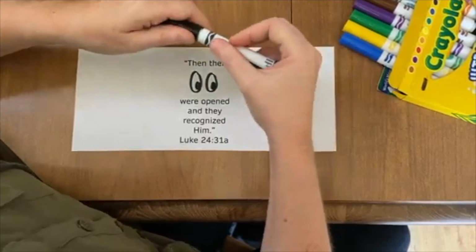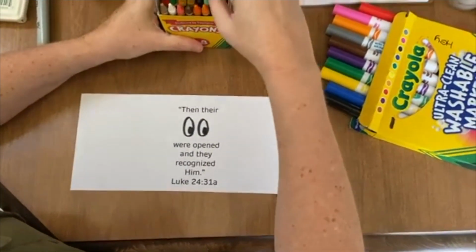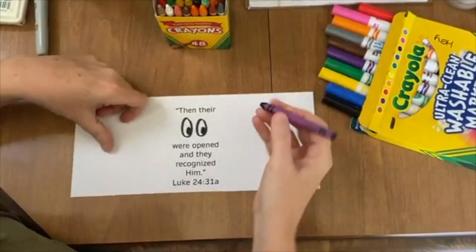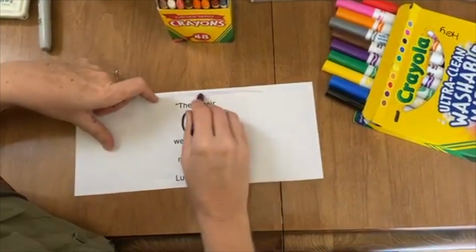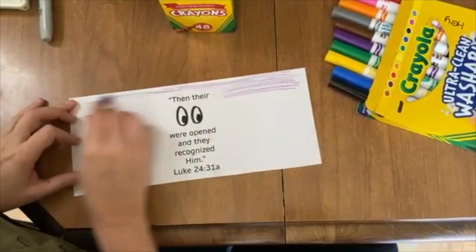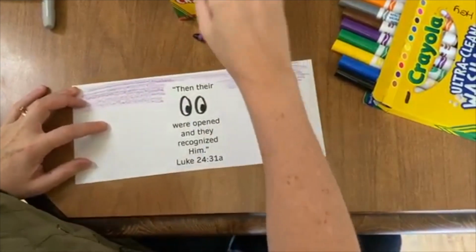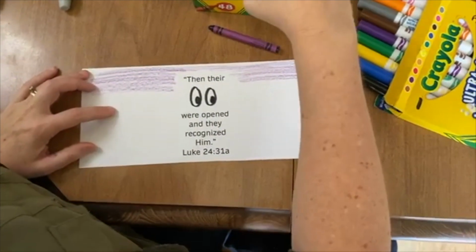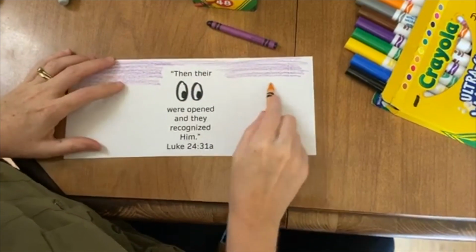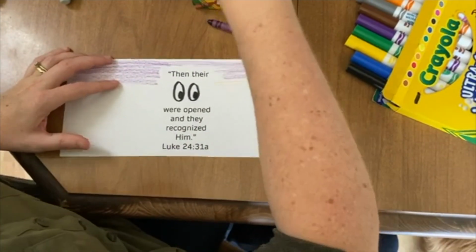Then I'm also going to use some crayons to color my safari binoculars. What color do I want? Let's do purple. Purple's a fun color. Feel free to get a crayon and decorate. This is going to be your binocular. Maybe let's do a bright orange. I like orange too. This is a good orange, a bright orange.